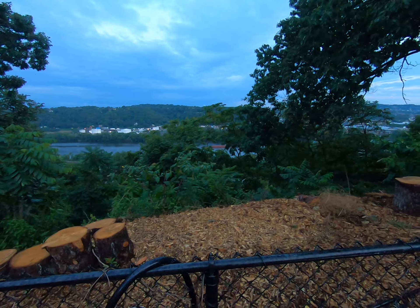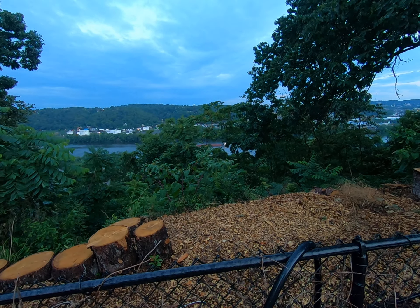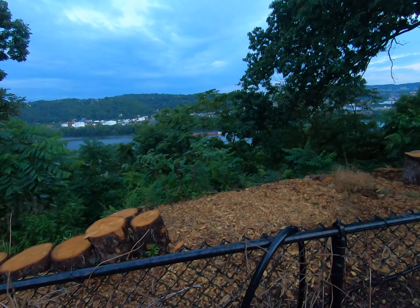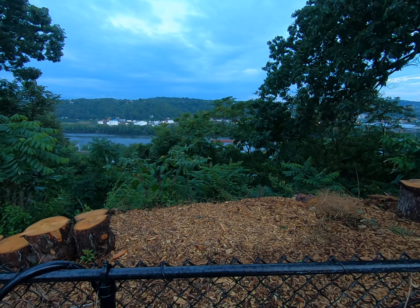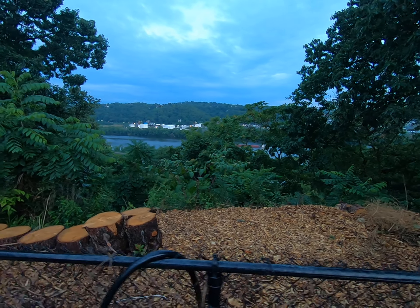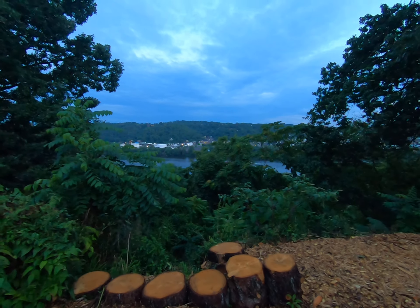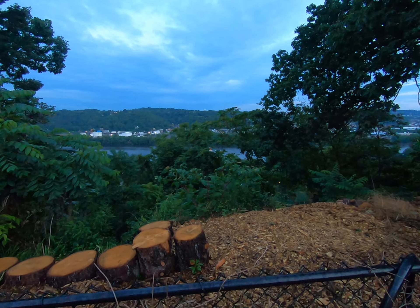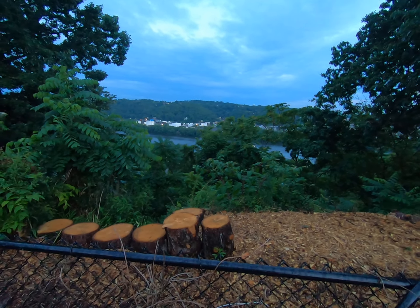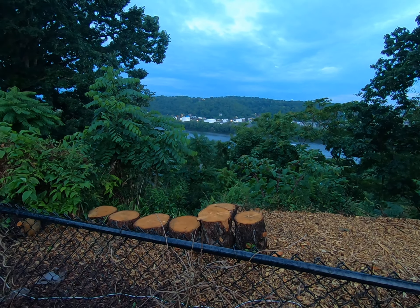Look at that barge down there! I don't think this video is going to last long enough for you to see it in full, so we'll just take some weird angles through the trees — only got 20 seconds left. They're super slow though. Wouldn't it be nice to see a little better? Oh well, sorry. Maybe I'll just do a cameo of it. We'll do a real short barge video next. Take care, bye.